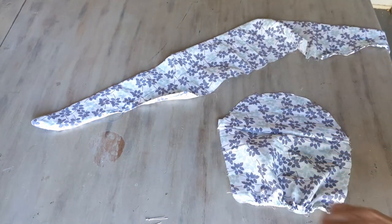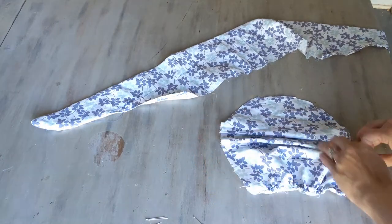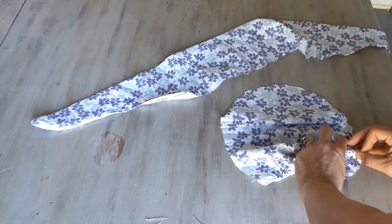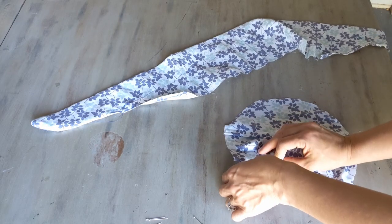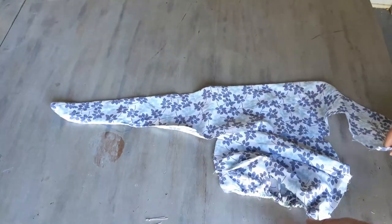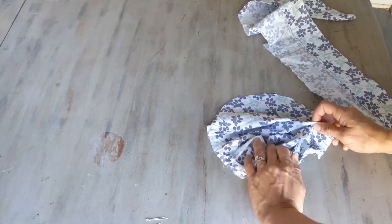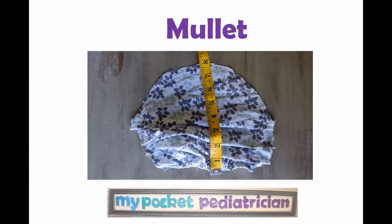So what I'm going to do is put 3 pleats in the hat that run across horizontally. So you see there's the first pleat. Now I'm adding my second pleat, and there's the third one. So I'm taking that hat and making it into more of a circular shape. So instead of being 14 inches across, it's now somewhere between 7.5 and 8 inches across there. So that means that there's enough room now. With those pleats, now it's small enough that I can attach the entire unfinished edge of my headband all the way around the circumference of the unfinished part of the hat.